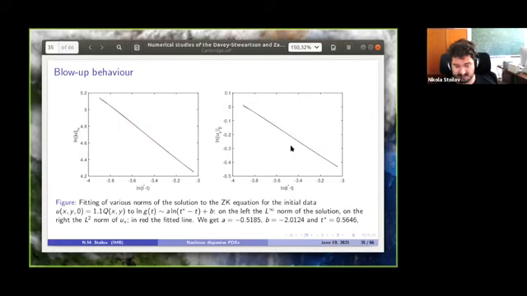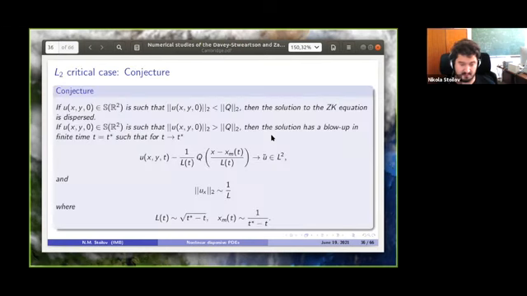Blow-up behavior is as expected. So in the critical case, there is a blow-up with the correct blow-up rate. And there is a conjecture about this. The profile close to the blow-up point is a scaled soliton, which we can produce with quite high precision. So fitting a soliton shows that the difference is less than 1% between what we see minus the fitted soliton.